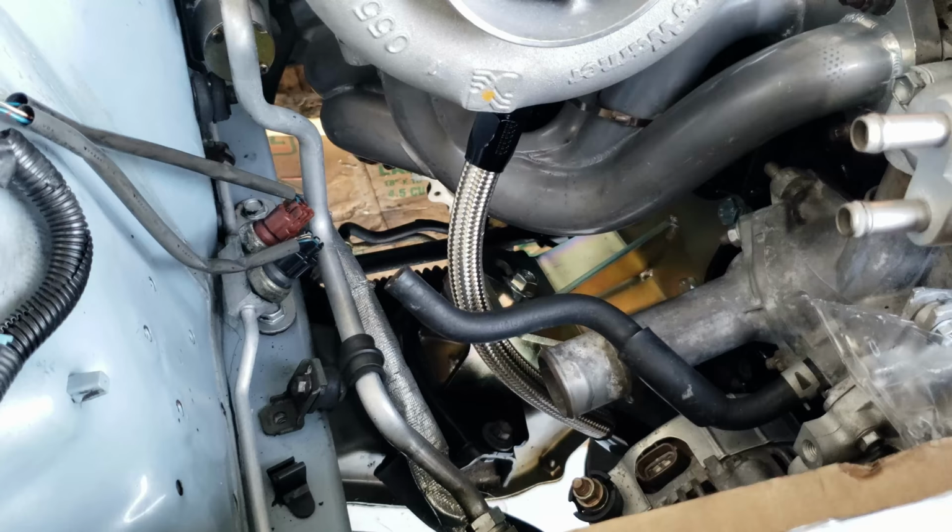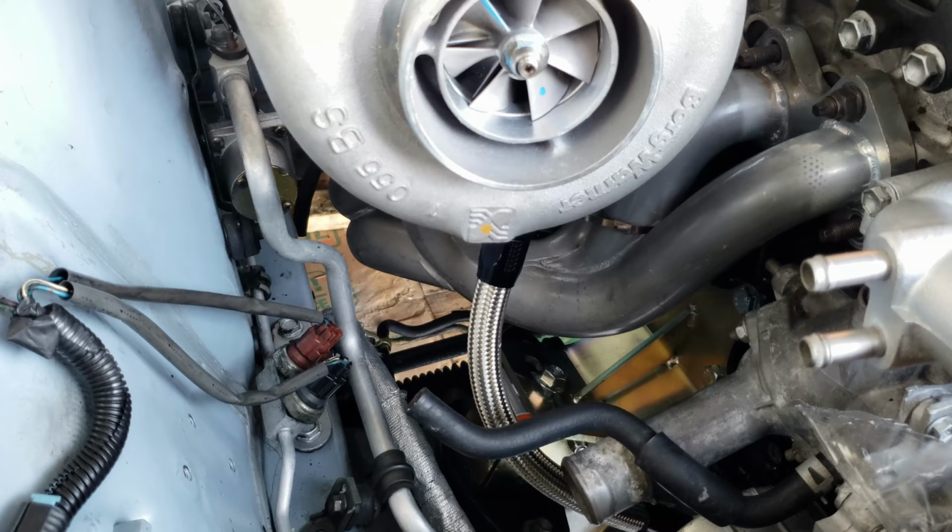All right, let me get started on this fuel system. I think I'm gonna get started on the fuel pump hanger first. Get that bulk fitting on.